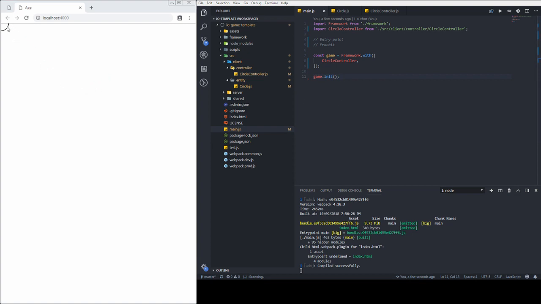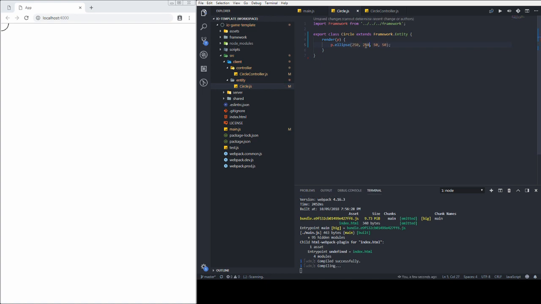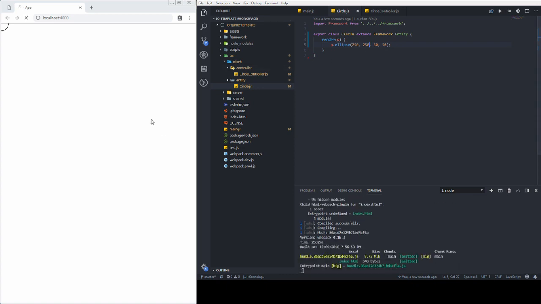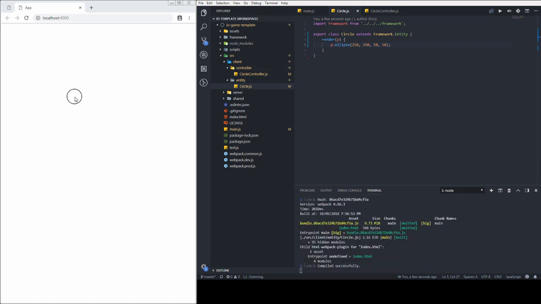So you can see that part of our circle is in the upper left corner. You can see the border of the circle. So if we go here and we change this to, I don't know, 250 and save, we will basically have our circle on those coordinates.